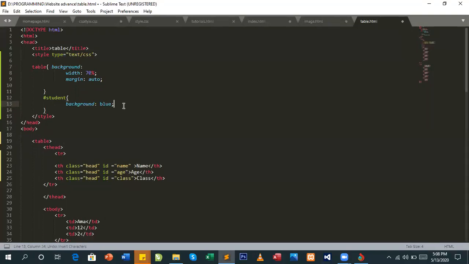So you've not given your table an ID. From your CSS, you don't have any tag with the ID student.